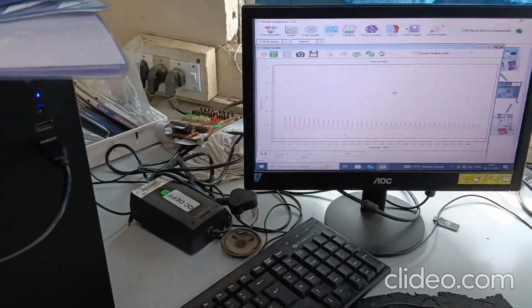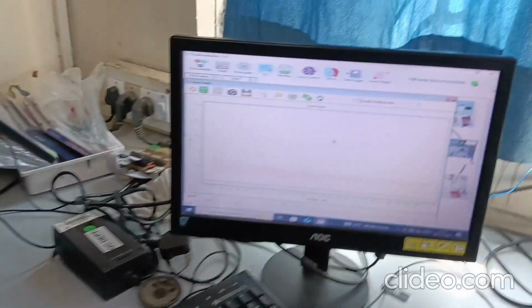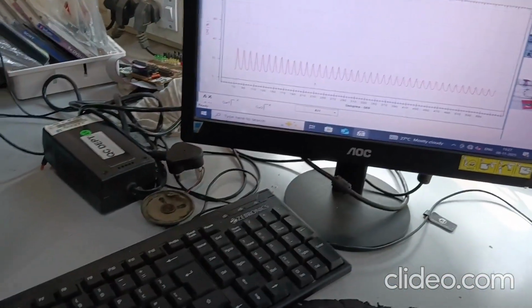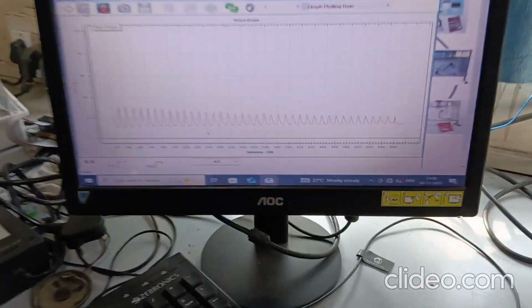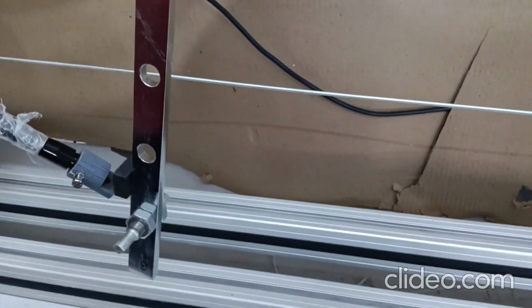We have to click start graph, and the graph will start plotting as the pendulum swings. Look at the graph.